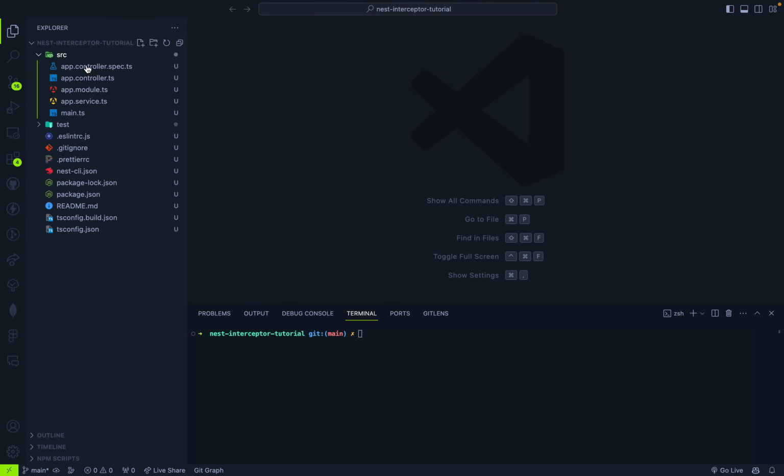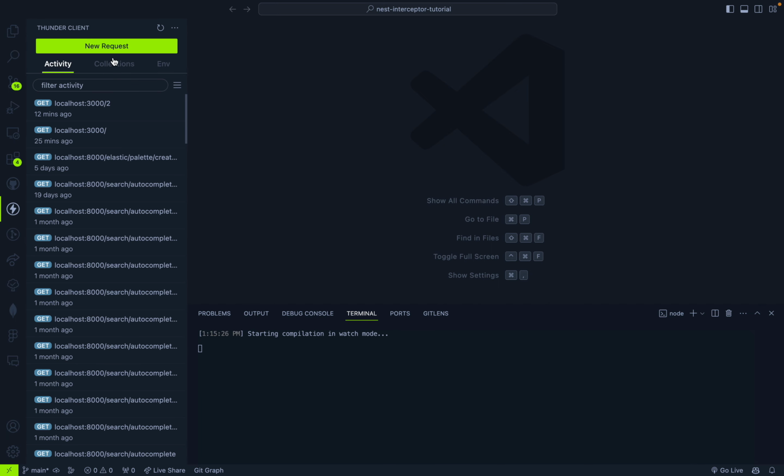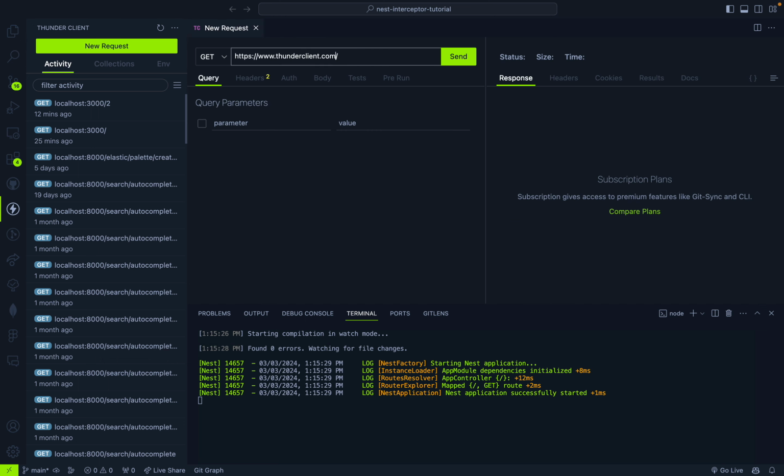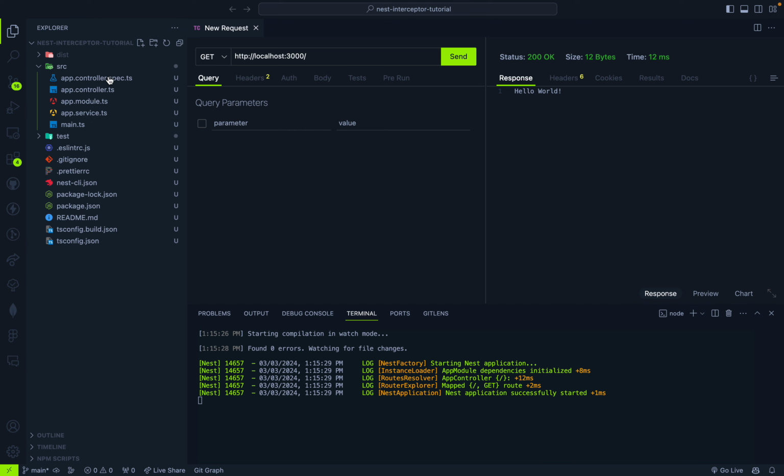Okay, we have our basic application ready. Here we have a basic application, npm, and we have Thunder Client to make requests. Localhost default port is 3000, and it's always HTTP. I make a request, I get a string back which is hello world.